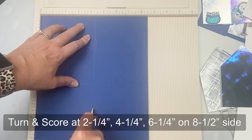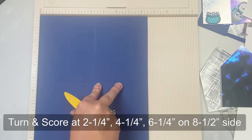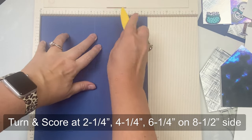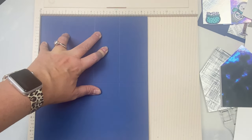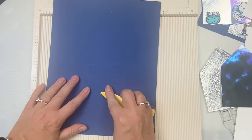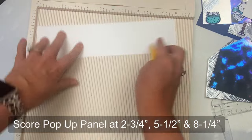And I had to break out my large scoring board, and the grooves aren't as deep as my other one, so I was struggling to use this thick paper on this, but make sure you score it at 2 1/4, 4 1/4, and 6 1/4. And here I'm just trying to smooth out where I came outside of that groove.